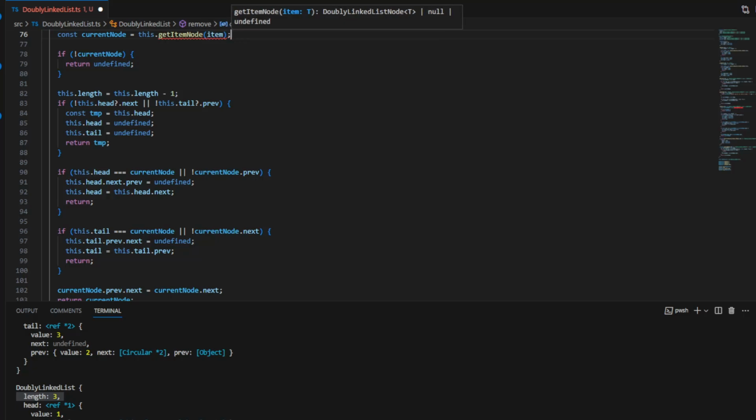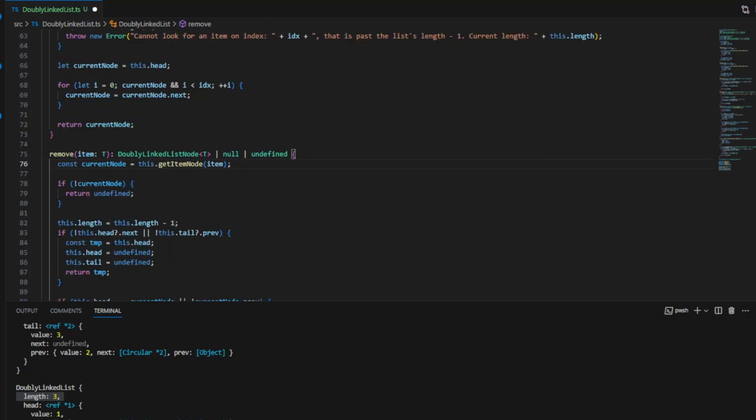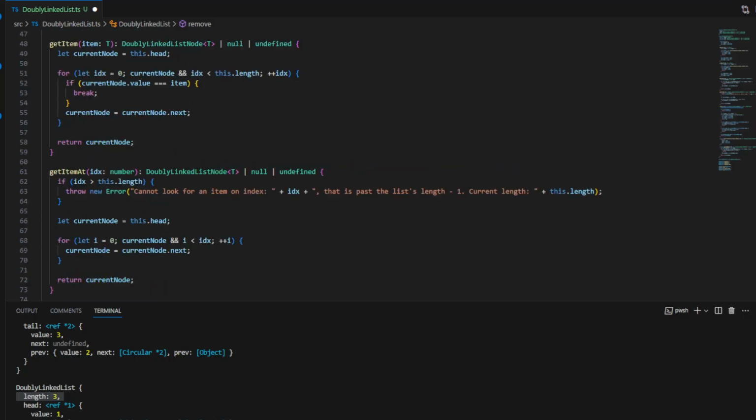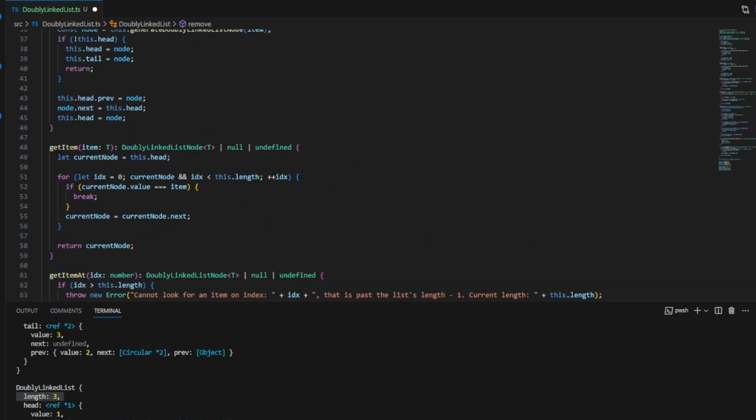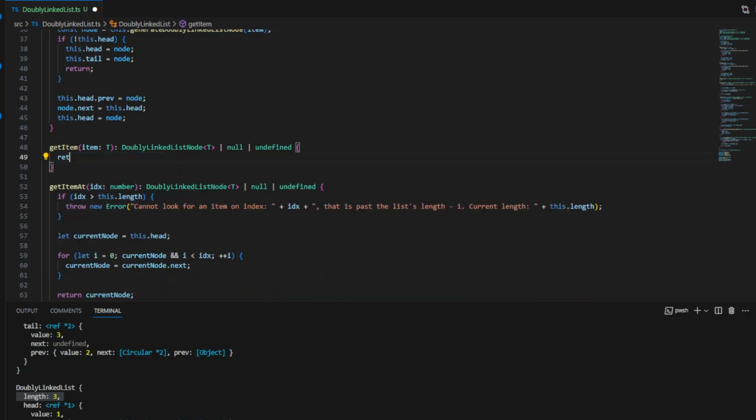Okay, there we go. And the same thing for the one above, which is get item, and we can just return whatever is returned by that function. There we go.